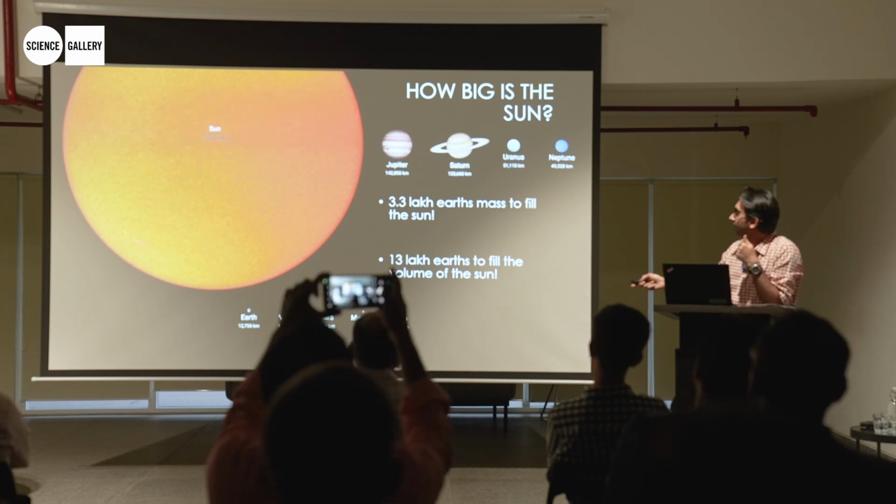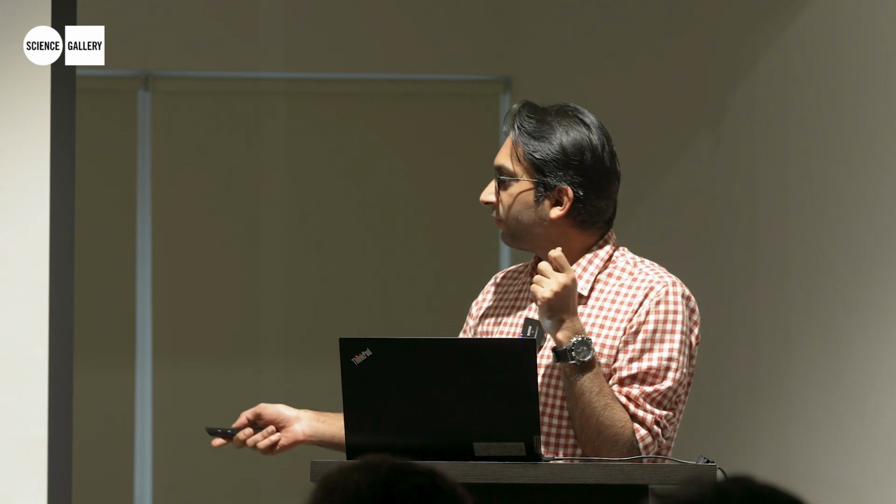I want you to imagine that you are compressing this entire thing to a small area. The mass is the same. The number of all those particles are there. Somehow you're compressing, pushing it together in some way to a smaller and smaller size, to the size of the Earth. Okay? If it is approximately the size of the Earth, you get something called a white dwarf. And if you compress it to the size of Bangalore, in fact, Bangalore has become much larger now, about 10 kilometers in radius, right? Then you end up with something called a neutron star. So just keep this in mind.